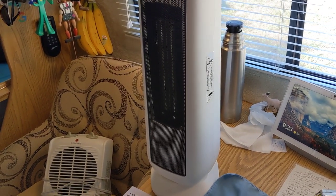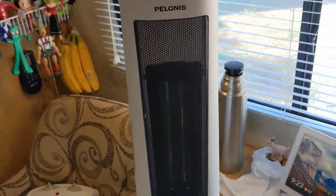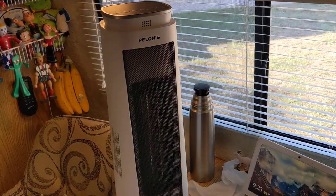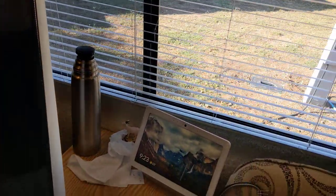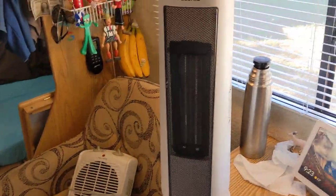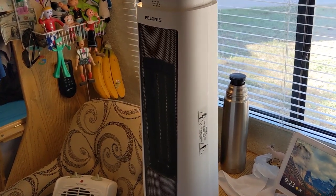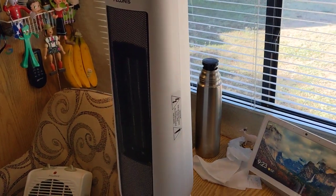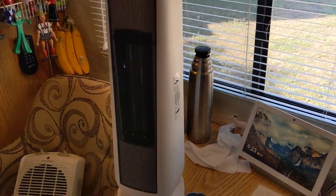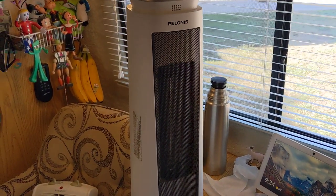This one works fine. I'll turn it down. What it does is it'll actually run for a while even though I reduced the temperature below where it should cut off. It'll actually run for a few seconds until it gets all the heat off the ceramic. It's kind of an eco feature thing. But yeah — 23 inches tall, give it about 8 inches at the base, and give it room to oscillate.